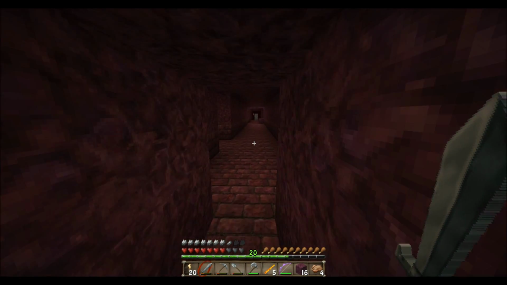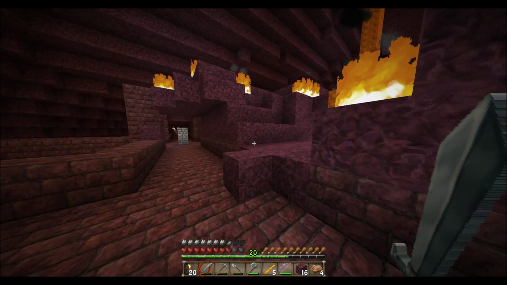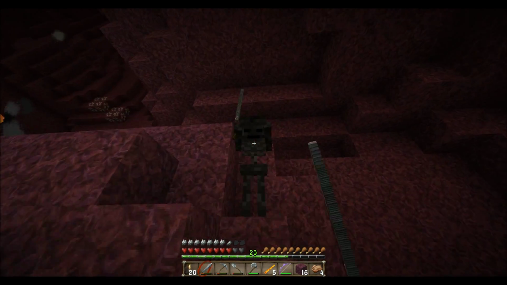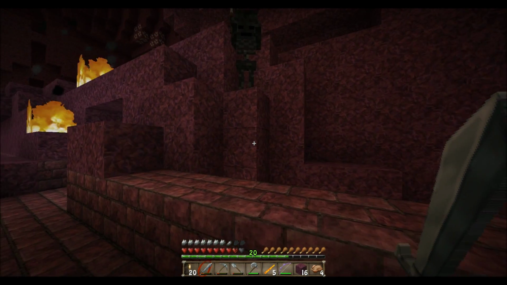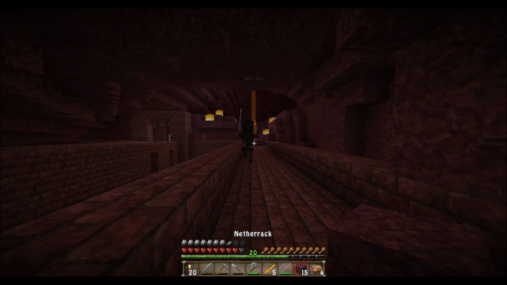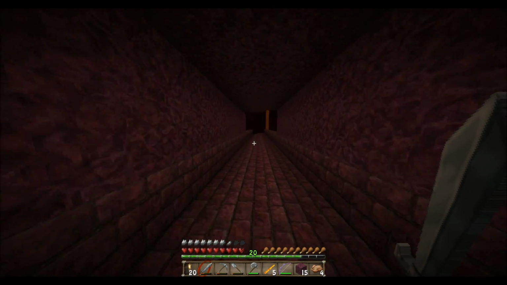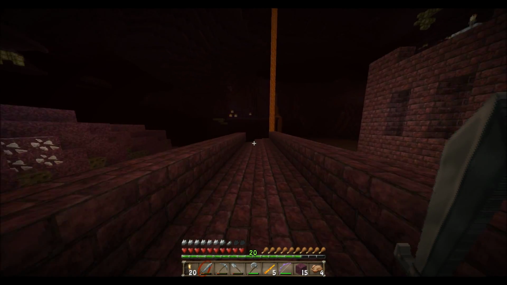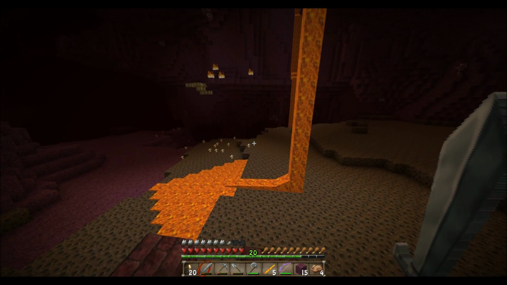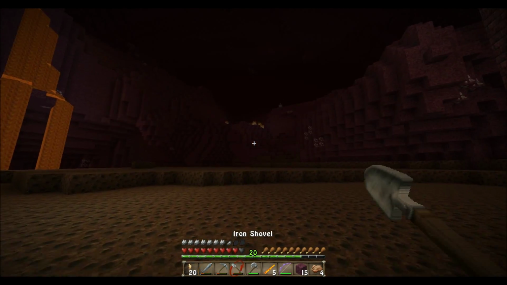With magma cream, you can make a fire resistance potion, but to get magma cream, I either have to kill a magma cube, or, oh hi. You wanna come down? I either have to kill a magma cube, or combine blaze powder with a slime ball, but I haven't seen any slimes either, so I don't really have a good choice either way.